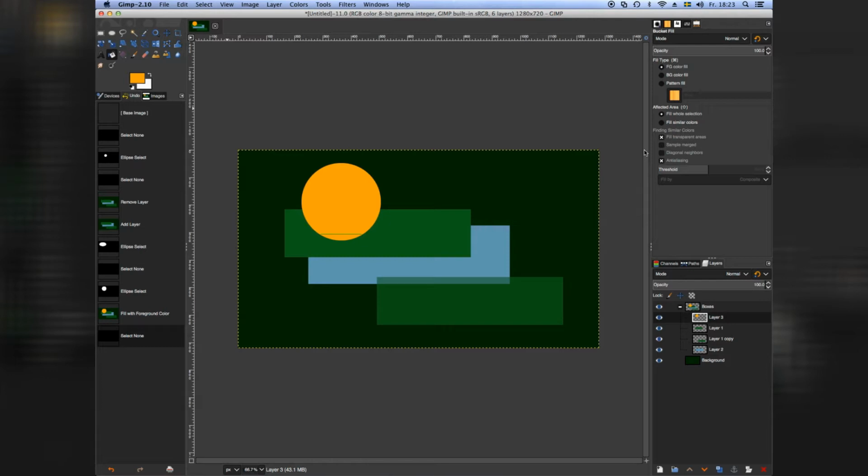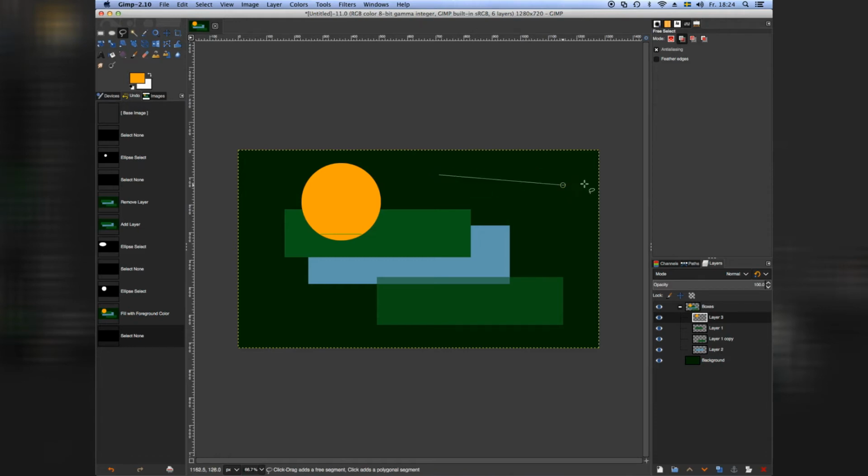The last tool I would like to have a look at is the next one. It's the free select tool. So we've made selections for boxes and circles. With the free select tool, you can just create any selection, any shape you like. Left click, release left click, and you can drag a line.